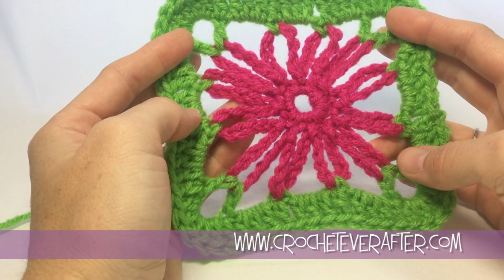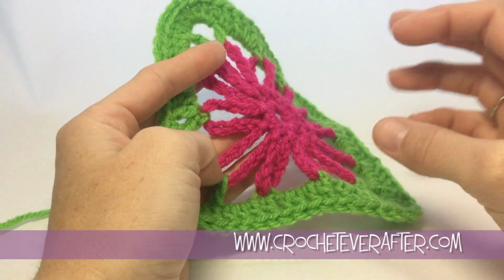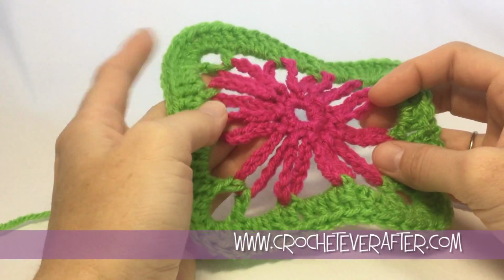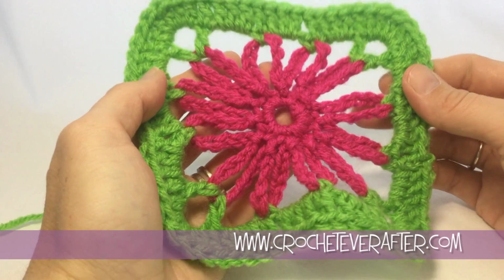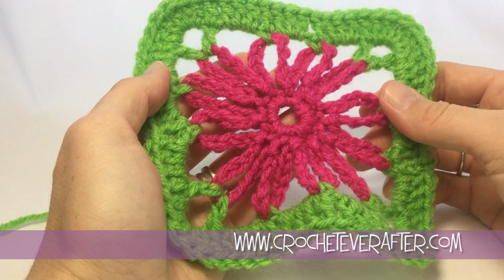You'll use two colors. I'm using medium worsted weight. You can use whatever actual thickness you want, just change your hook accordingly. And for this I'm using a US J or a 6mm hook.